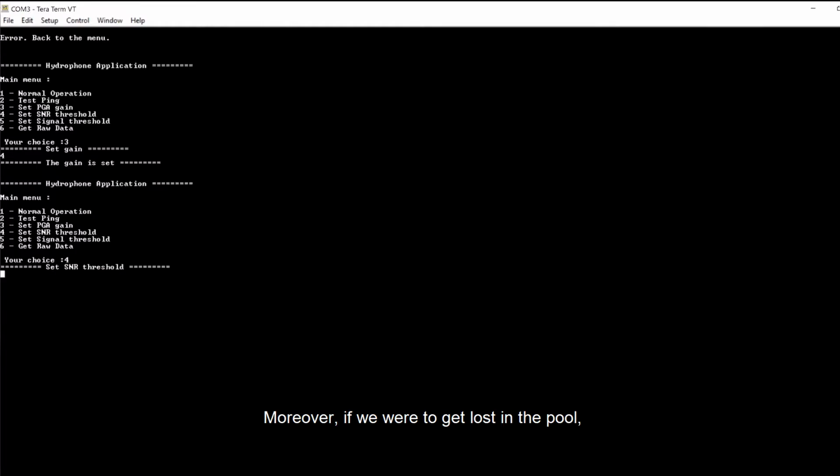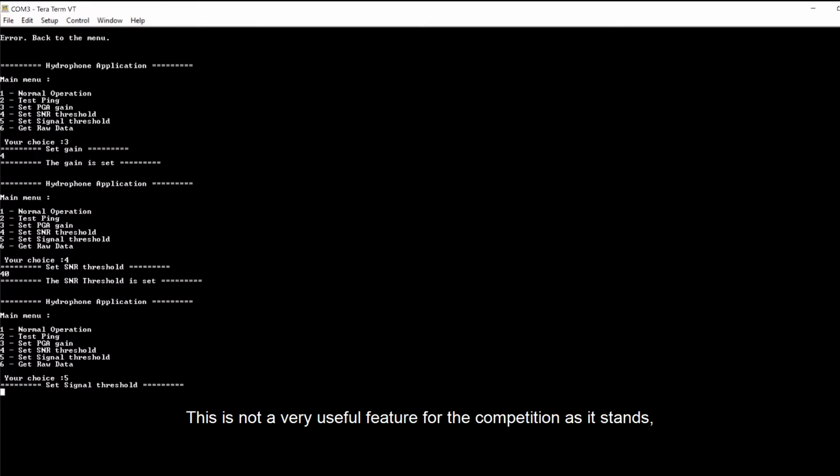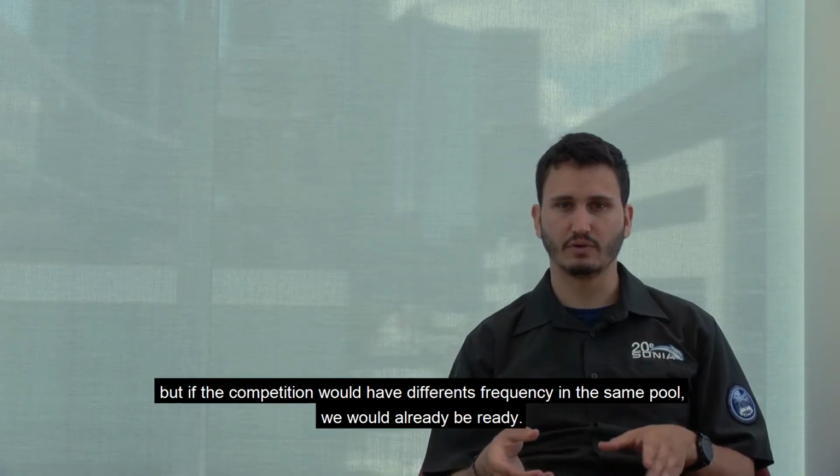Moreover, if we were to get lost in the pool, we could know our position with the pingers from the other parts of the pool. This is not a very useful feature for the competition as it stands, but if the competition were to have different frequencies in the same part of the pool, we will already be ready.